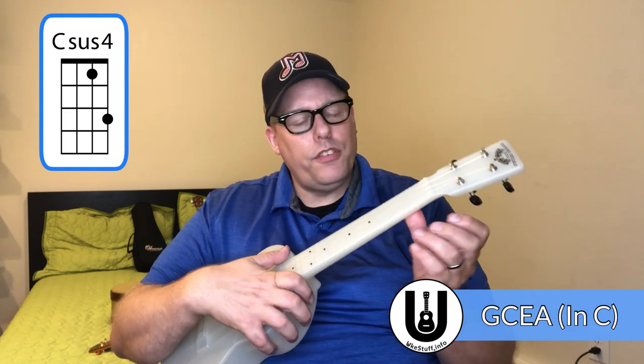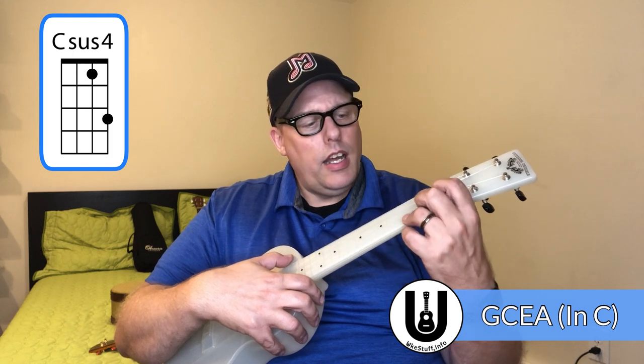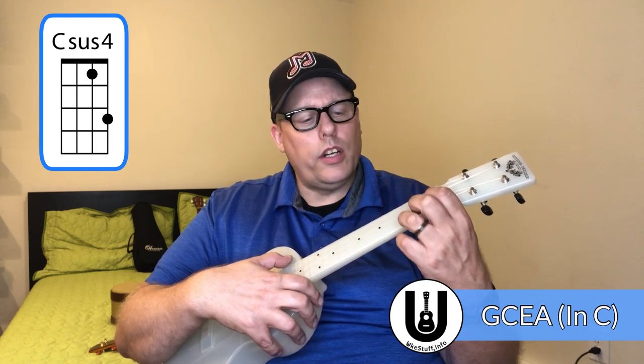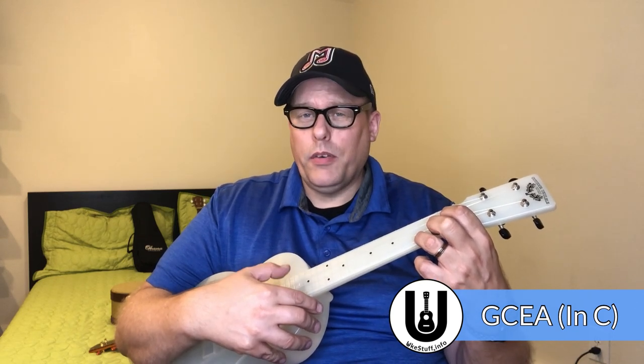Here, we'll make the C sus 4 chord. This is kind of a fun one. You play your normal C chord, third finger, first string, and then add the first finger on the second string, first fret. And then if you ever want to resolve that, you just take away the first finger.